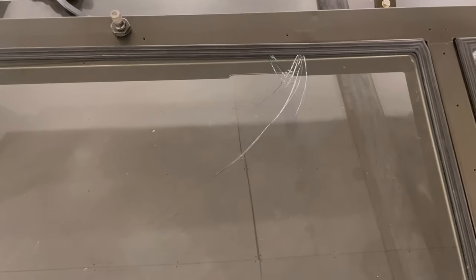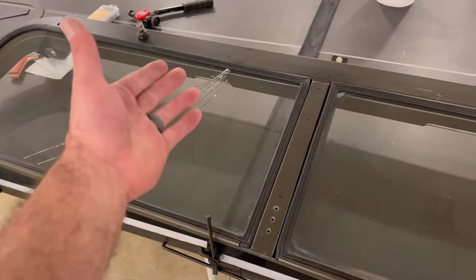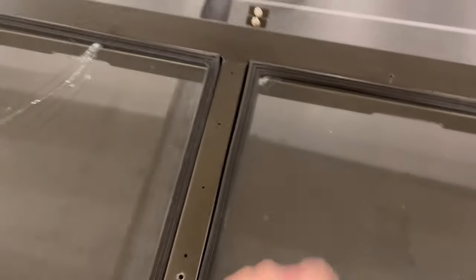Well, looks like I'm buying glass, boys. Dude, come on. This one was already chipped.